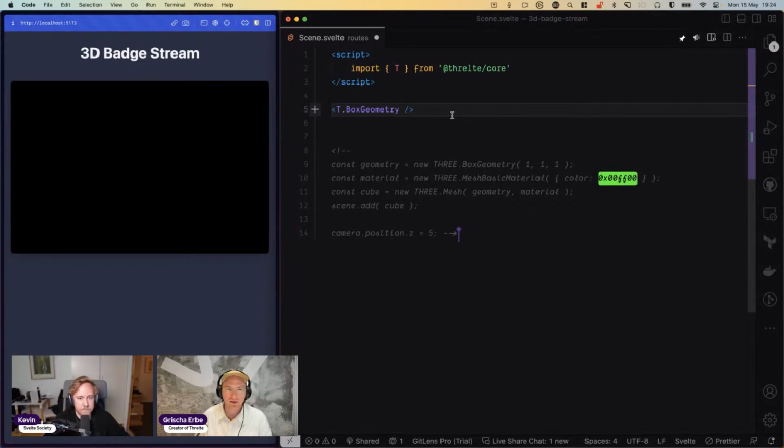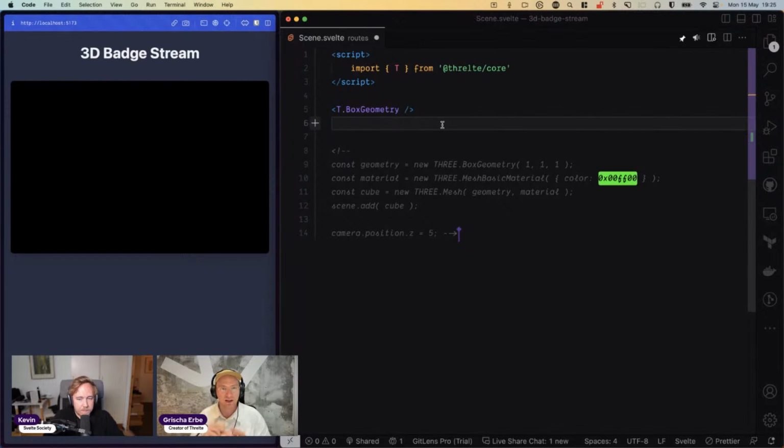But let's create the mesh first, because you see on line 3 of that example, they are creating a mesh. And a mesh is, I don't know how you call it, like the parent of... You see how they are instantiating this mesh with two constructor arguments, a geometry and a material.